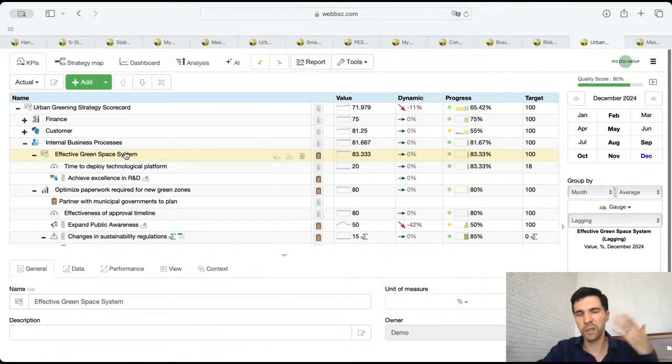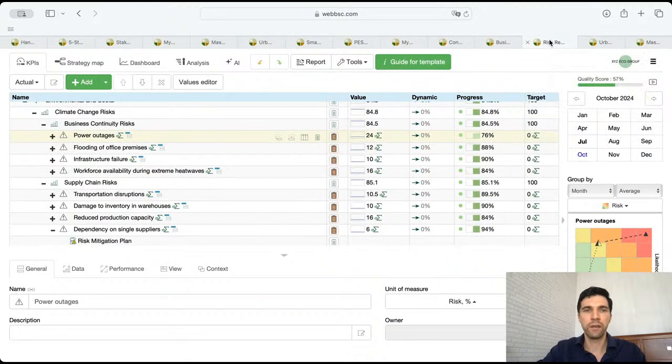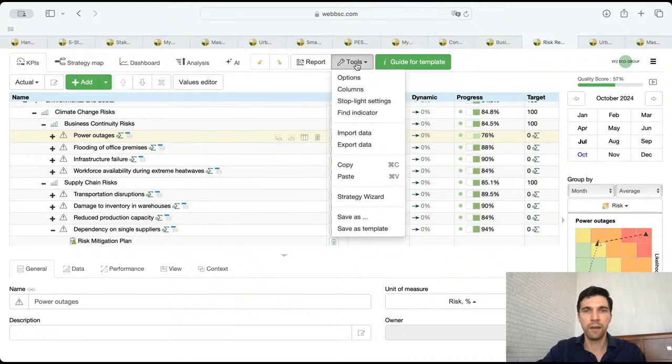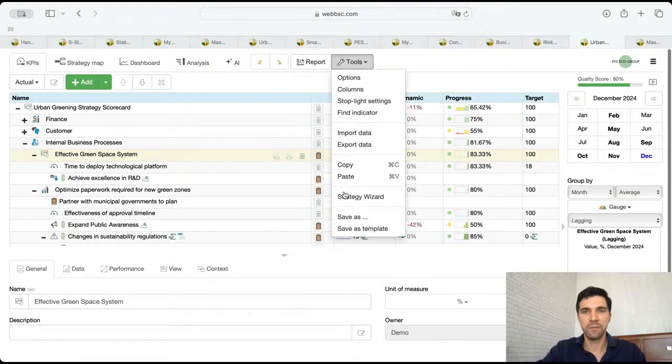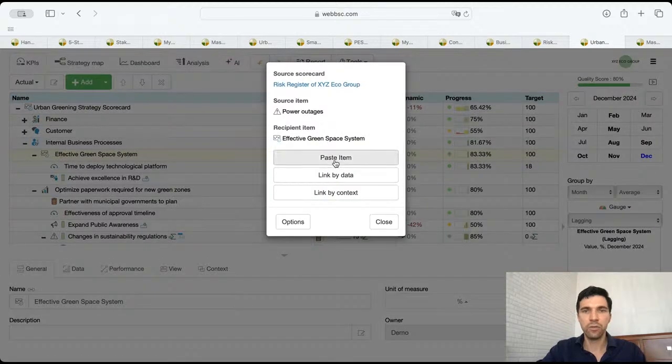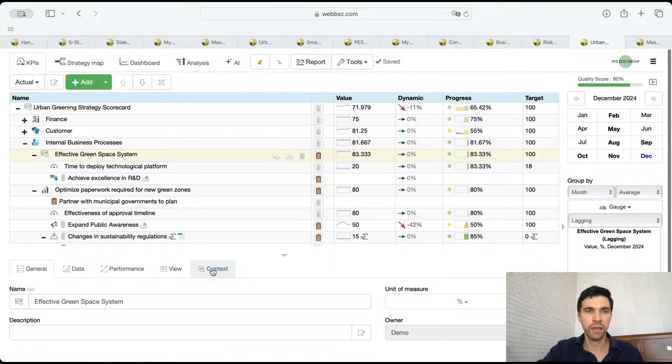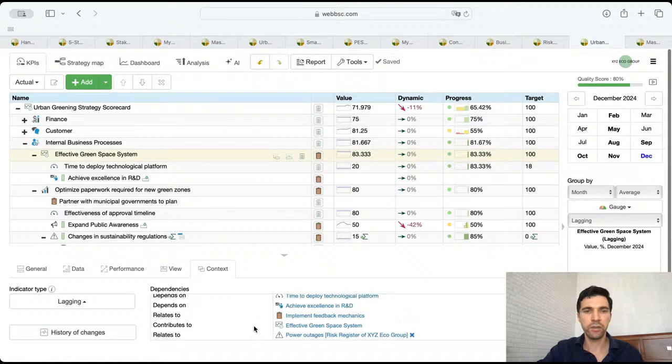So basically, if we're talking about some IT system, one of the risks will be these power outages. So what we can do, I can copy this and paste it here. And the platform suggests I either link by data or by context. If I do it by context, this risk will be associated and related here.